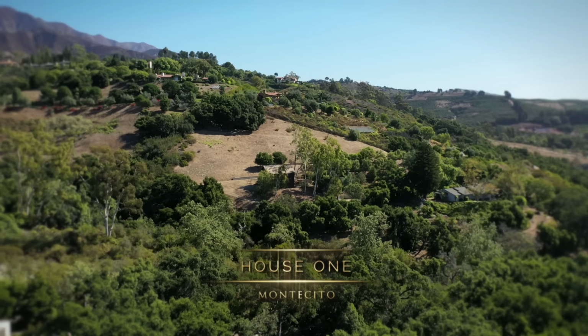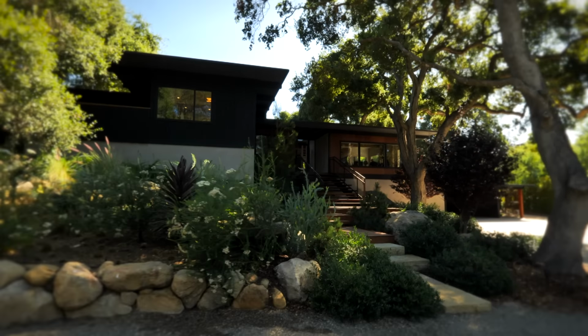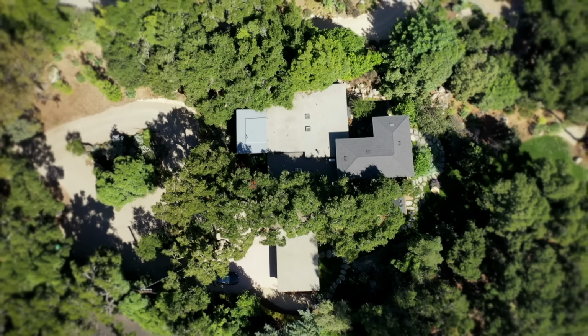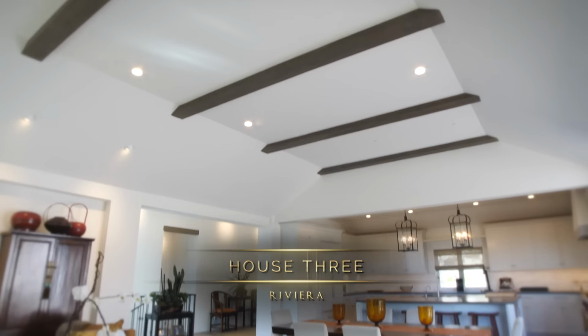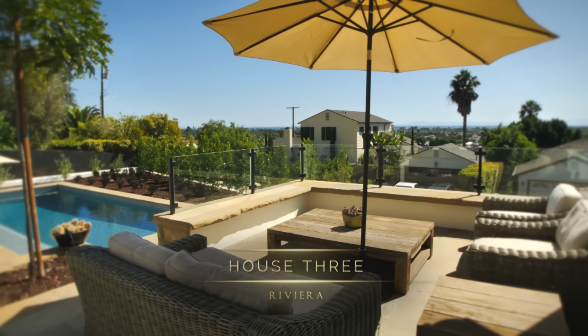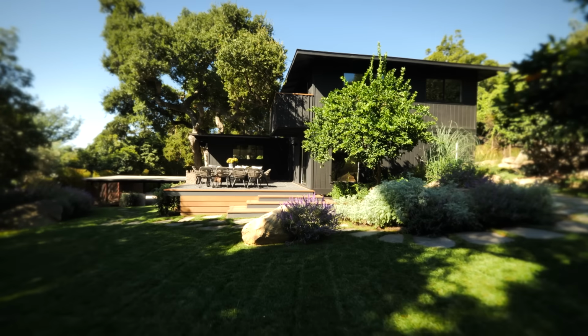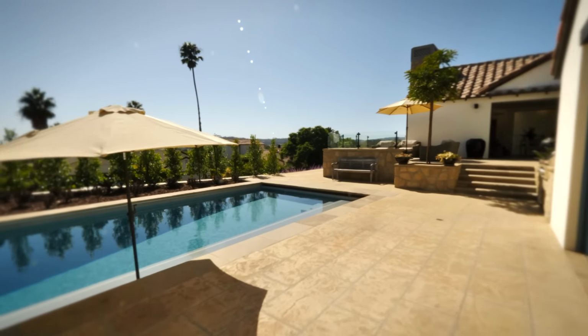So that leaves number 1 and number 3. So the contrast is, do I want to be in the country? Number 1. That house is pretty spectacular, I have to admit. I love the grass. I love the deck looking onto the grass. Now, this one has the kitchen living combo space. The added dimension is the view, of course. Do I want to forego some of the privacy and the intimacy of the first house, or would I rather be in a more city neighborhood with a spectacular view and a pool?